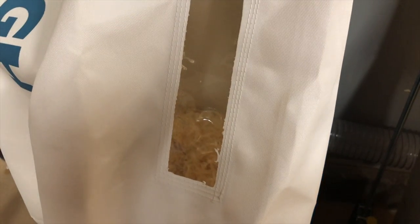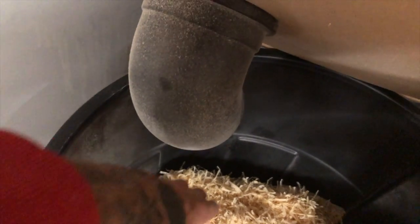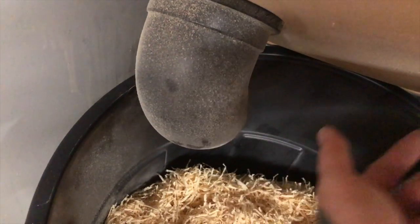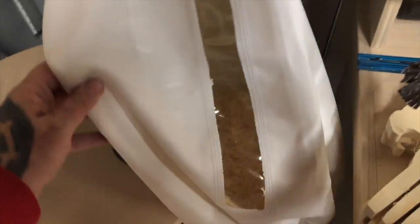If you can see through the window of the bag, this is all that's made its way into the bag — it's not even up to the bottom of the window after a week and a half of work. That's pretty good. When I get a breathing moment, I might build a baffle — I'll attach it with two bolts and it'll have the slot on whatever side I need — and that will probably help get more of the material to stay in the second stage. But I'm happy with it.